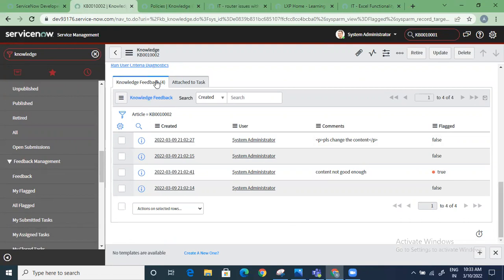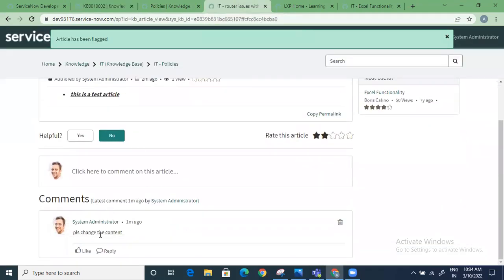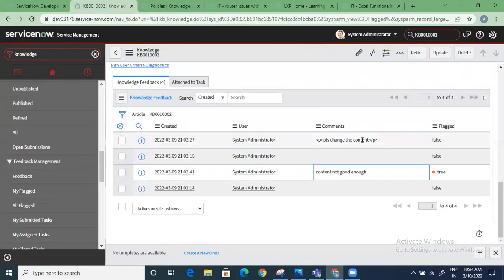Can you see this, right? When I marked it flag, at that time, I used the description or comments as content not good enough. And when I put the comment generally in the article, it is coming up here as please change the content. So this is where you can see what kind of reviews people have given around this article.